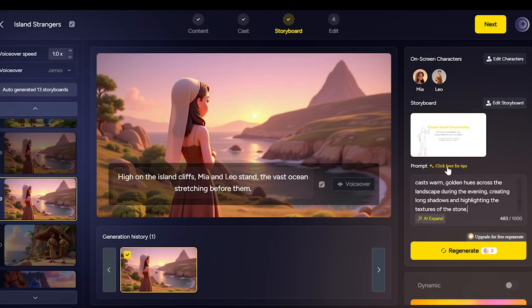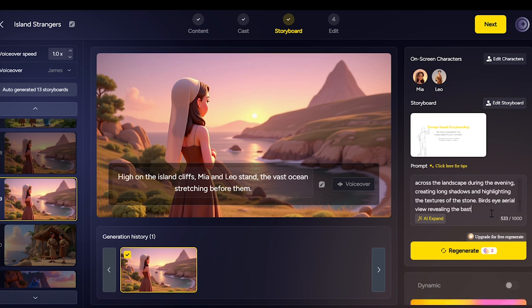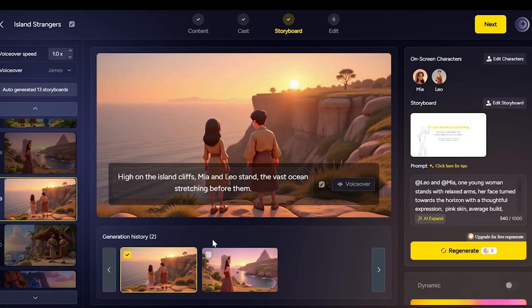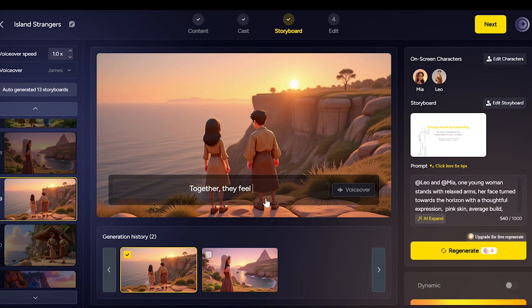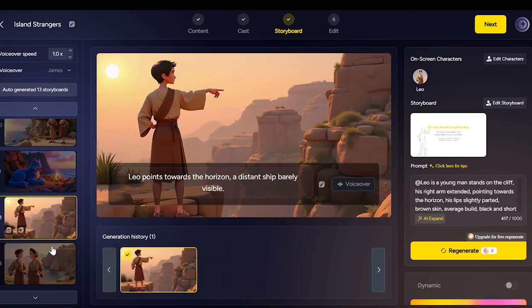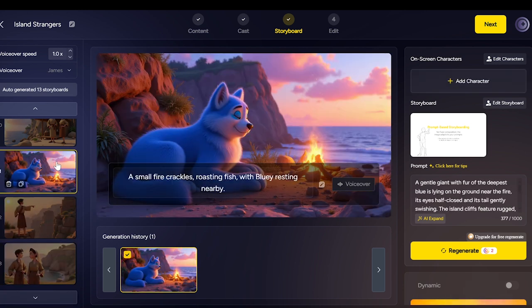On the paid plan, you can keep on adding scenes and make your story longer and more engaging. It's really amazing. I love that feature. Okay, there is the new image, and then we can change the voiceover for that particular scene that we just created. And that's how you make a new scene. You can continue to review your story, adding scenes, editing, regenerating, until you get your story looking exactly how you envision.